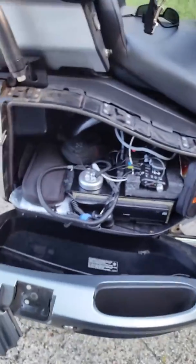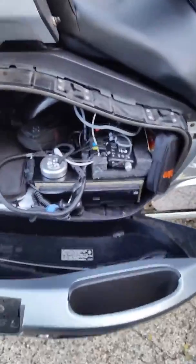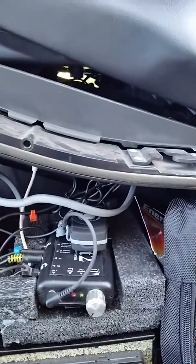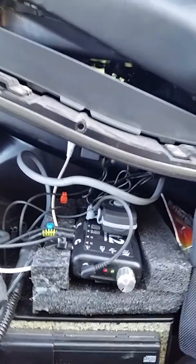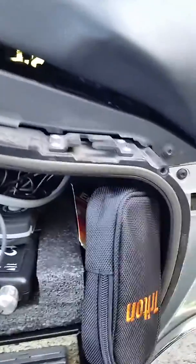Moving over here to the right, saddlebag. Of course, it's got the 6-disc CD changer. I run a Mix-It 2 into a Sena SMH, or maybe it's called an SM10. Run the radar detector into the Mix-It 2, the Garmin into the Mix-It 2, also MP3 player into the Mix-It 2. MP3 player's right here.